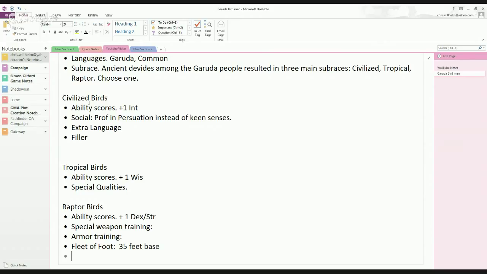You know what I like? I like Speak with Beasts. Let's go ahead and put that, actually not for the raptors, but for the tropical birds. That is actually a gnome quality. But I like the idea of it. The tropical birds already have kind of more of a druid feel to them. So maybe, or cleric rather, but maybe Speak with Small Beasts would be a good option.